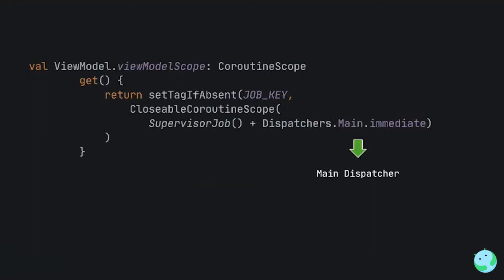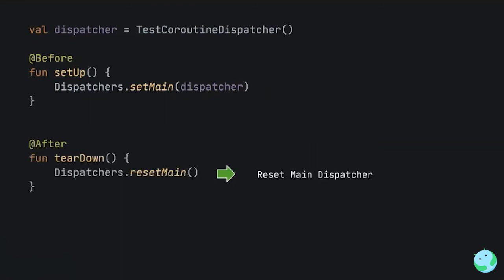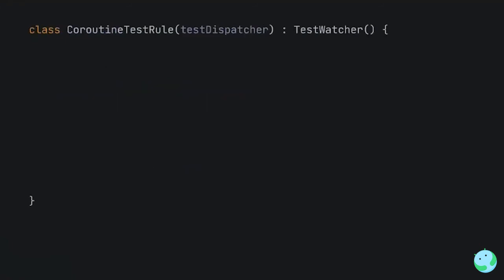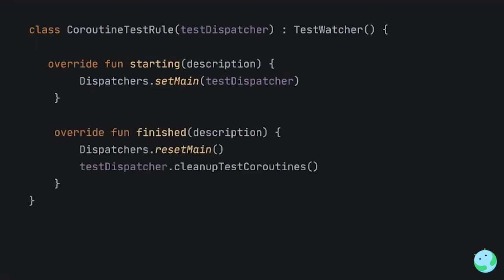There's a utility provided for that. Since it uses the main dispatcher, the library provides a utility on the Dispatchers class: there's a setMain method. I'm giving it some dispatcher that I have created here, and then I can also reset it when the test tears down. So what I could do is create a rule. There's a concept of a rule in JUnit, a reusable piece of logic. I could create this rule and apply it to all of my tests, in which I set the dispatcher and then release it and clean up. And I could reuse this rule in all of my tests.